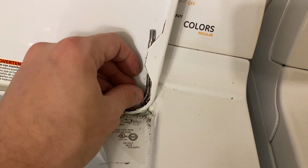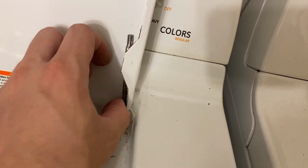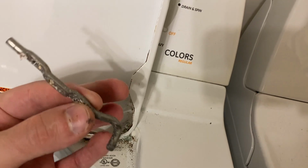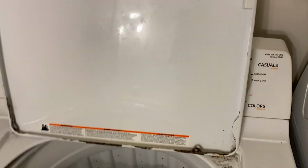You might have to get something back in here to kind of pry this bottom part out. I'm gonna see if I can do it with my hand. There it goes. And then you've got that little point right there. I'm gonna clean these up because these are pretty nasty. And then once I get this second one out, I can take this lid right off.